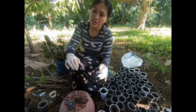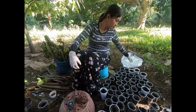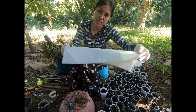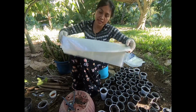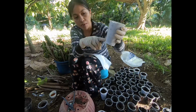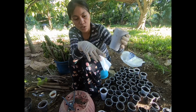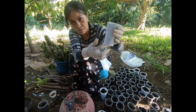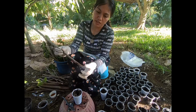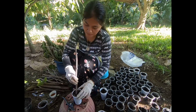And so we'll start. Of course, we need our cuttings. The clear plastic bag. This will serve as their mini greenhouse, which I'm going to show you guys later. And of course, we need the damp soil. I already put a hole at the bottom to make sure the excess water will drain. So I just made a cut and left at least about 2 centimeters below the node. And then we'll just place the stem.